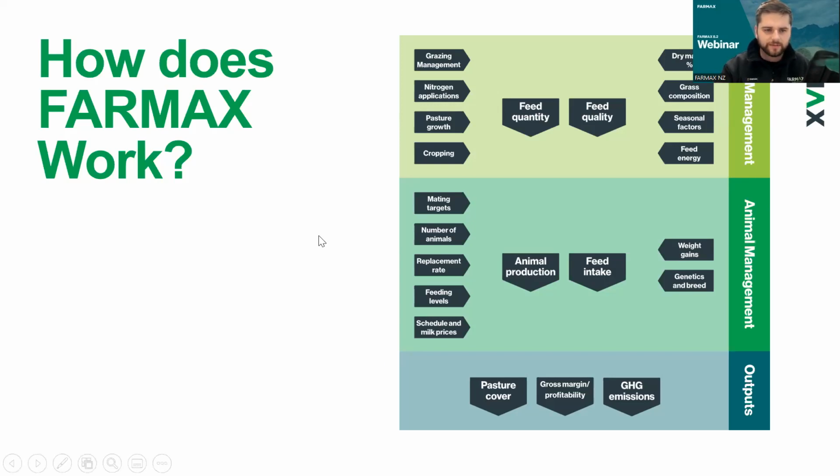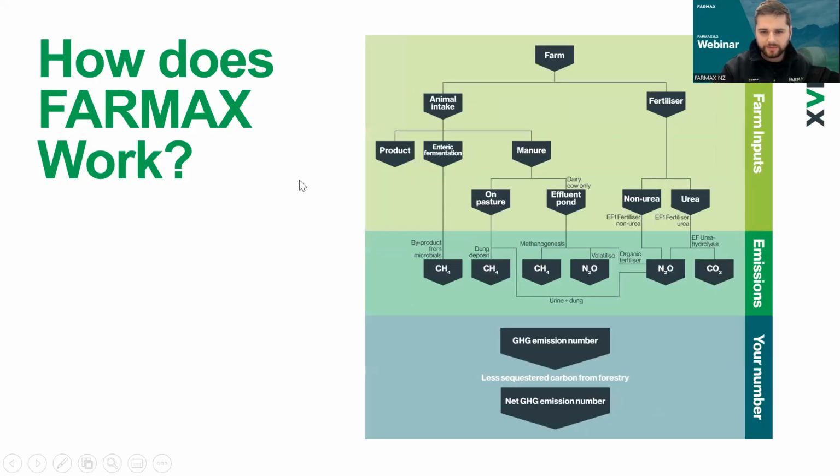So FARMAX 8.2 is really the next step down that track, adding a few more features in a couple of different areas. We have definitely made some improvements on the feed budgeting side, as we'll get into shortly, but we've also had some additions on the environmental side of things as well.